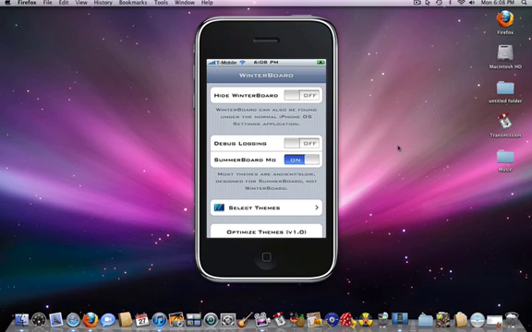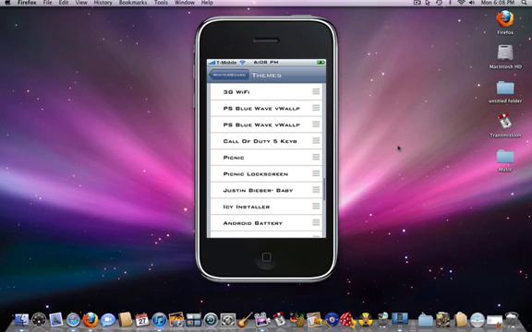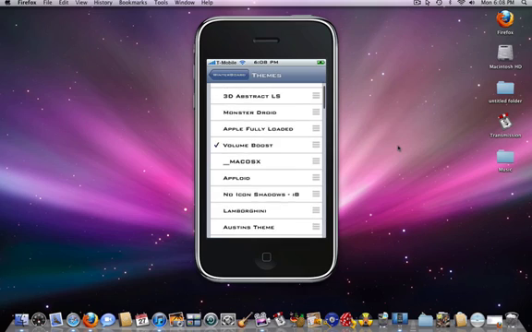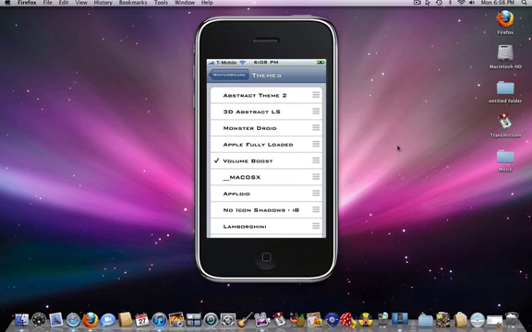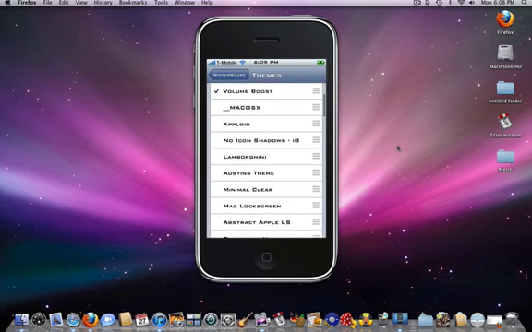Then wait for it to load, and then click select themes at the bottom, and then you should see your theme. Well, I have a lot of themes, obviously, so you're going to have a variety of choices if you pick from Cydia. From ModMyi, you have a lot of choices also, but it does take a while to actually put them on your device, so I wouldn't recommend always doing it from ModMyi. I'd also recommend some from Cydia.